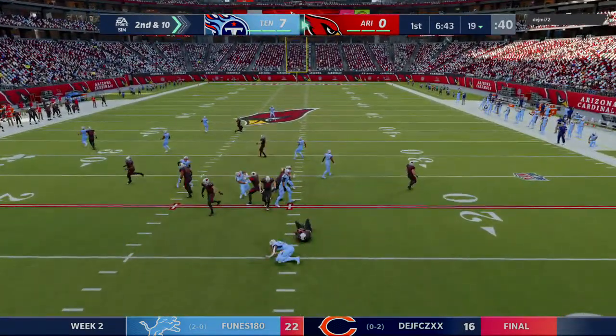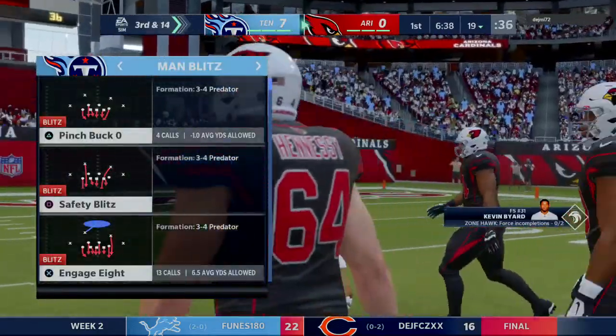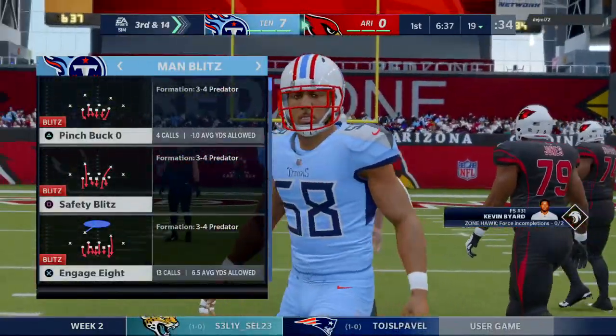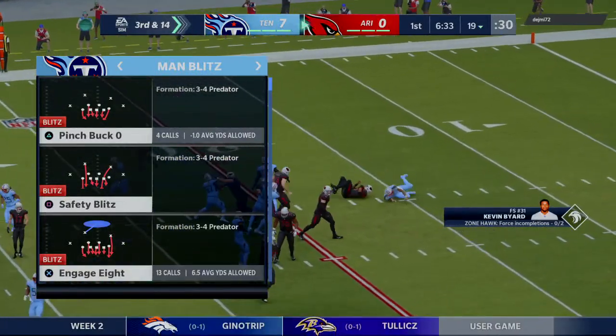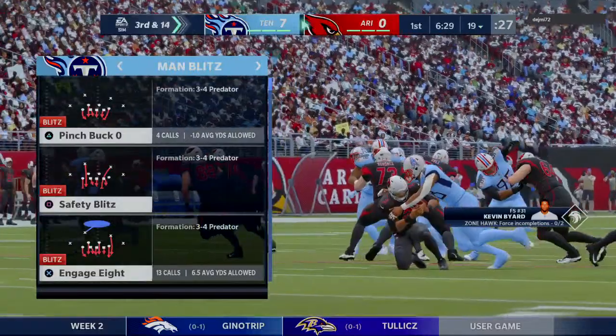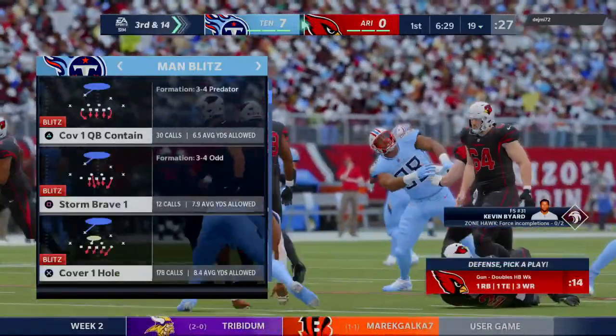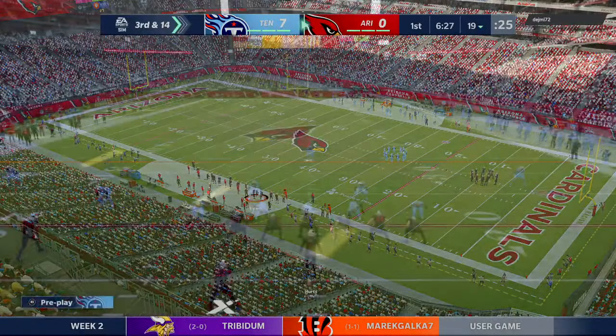Hurts under a heavy rush, and down he goes. Credit the sack there to Harold Landry. All right, partner, I'm going to be Captain Obvious right here. Not the start you're looking for offensively, right? Incomplete pass followed by a sack. And when he went down, it looked like that right ankle got turned, but thankfully he popped up okay, and they breathed a sigh of relief on that sideline.